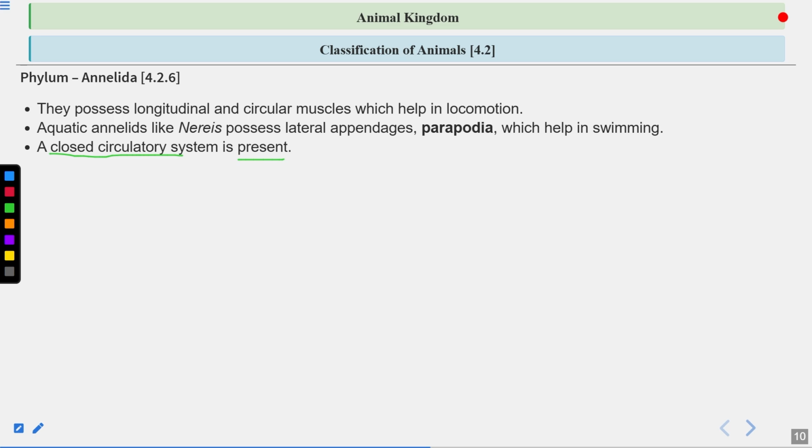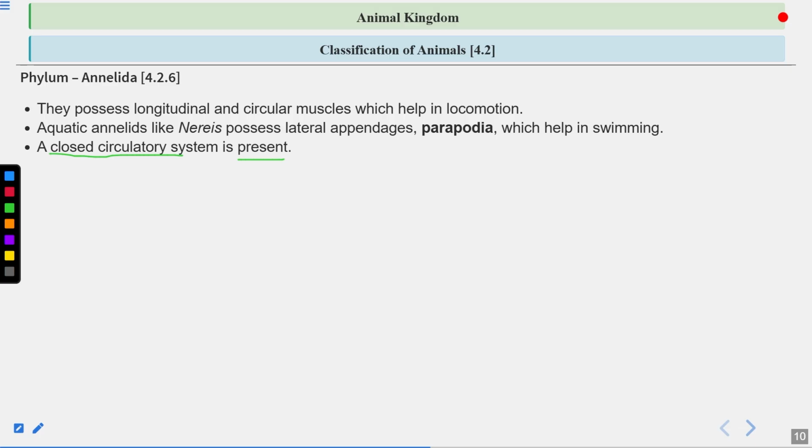So suppose we have 100 individuals in Annelida. 100 individuals in Annelida means 100 different animals, right? But if any of the organisms has an open type of circulatory system, and the rest, the 99, have a closed type of circulatory system, so this is the major one. Okay. So the characteristic of a closed circulatory system is present in the case of Annelida, but this is an exception. Okay. So in leeches, the open circulatory system is there, right?